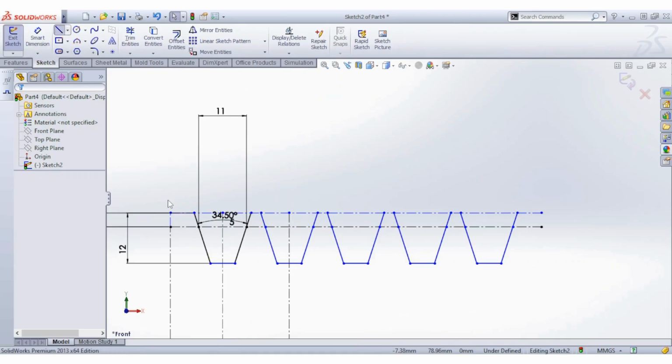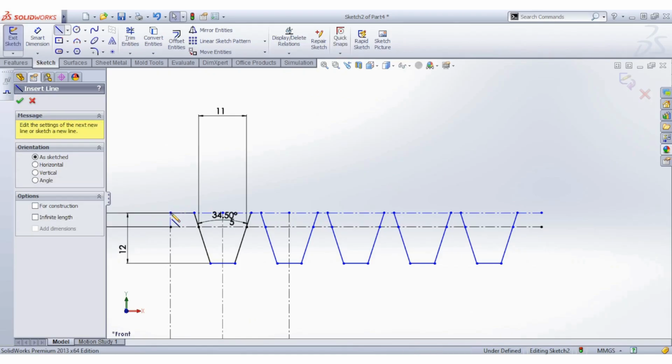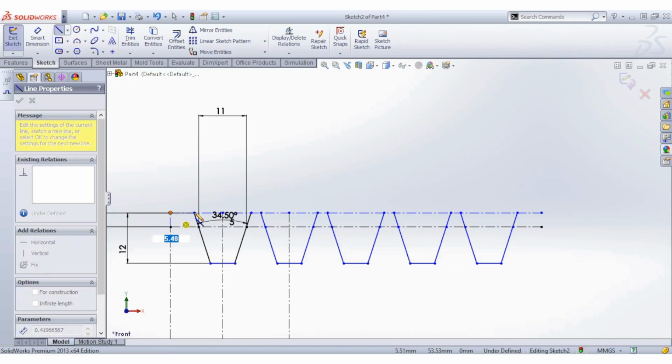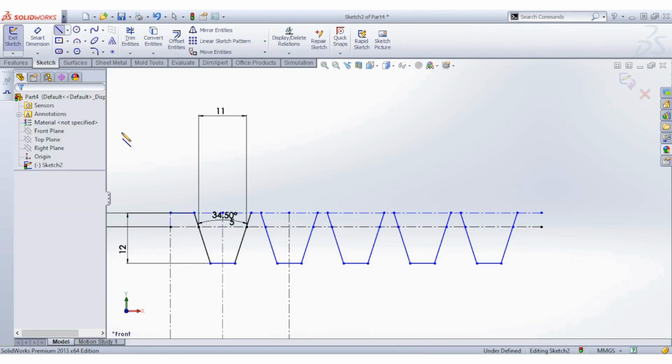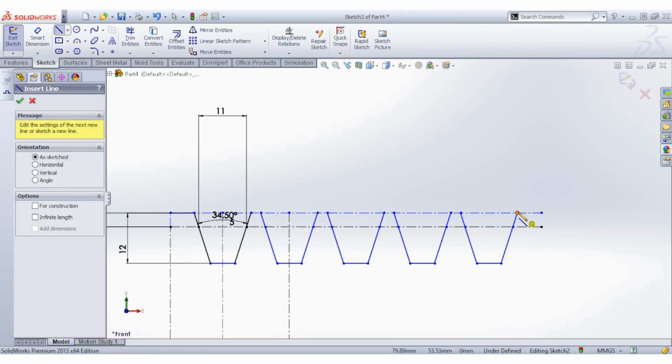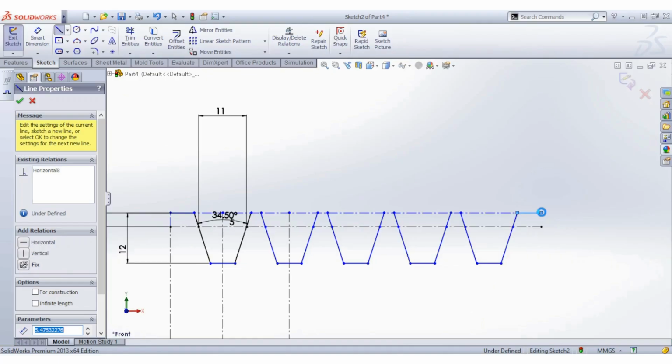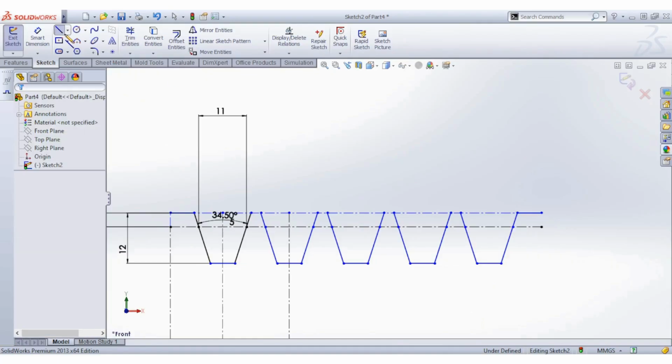Now draw these remaining lines also. This is about 5.48. The other one should also be 5.48. Okay. Now fill these gaps between these colored points.